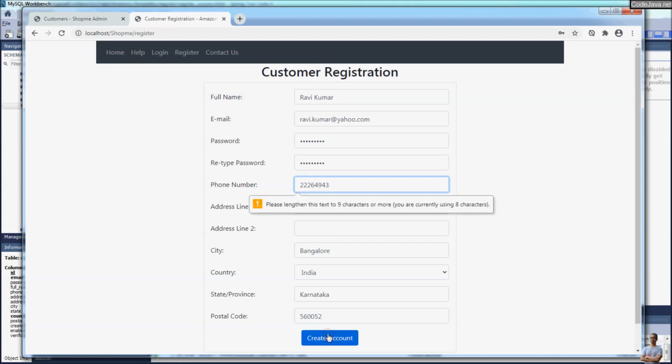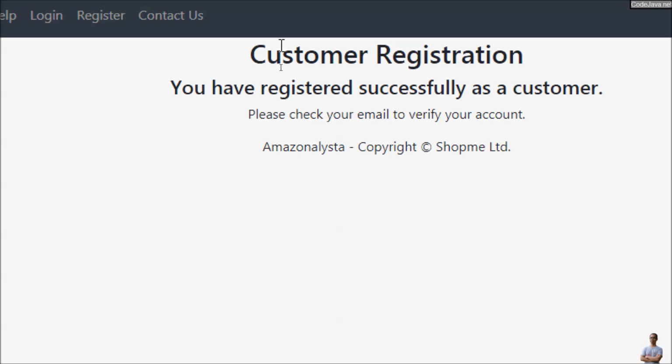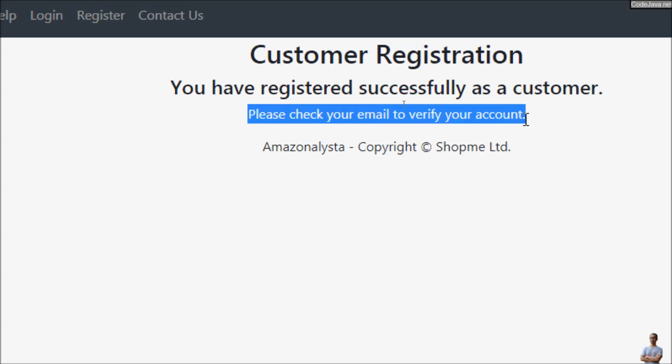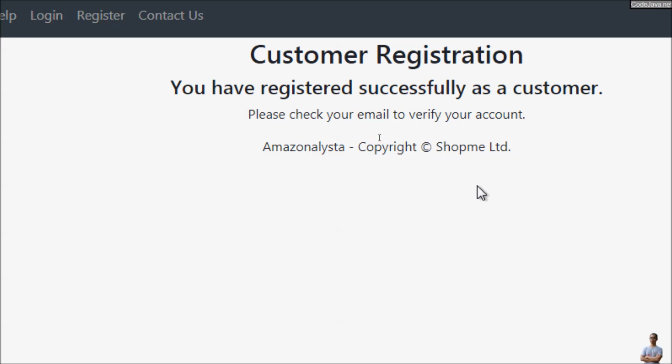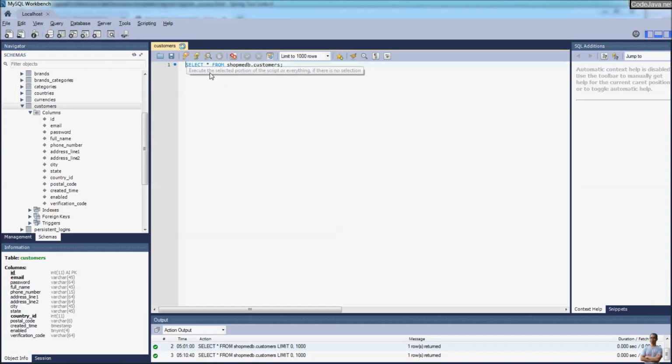Create account. Phone number, create account. And you can see now in the success message, it says please check your email to verify your account. And let's check the database.